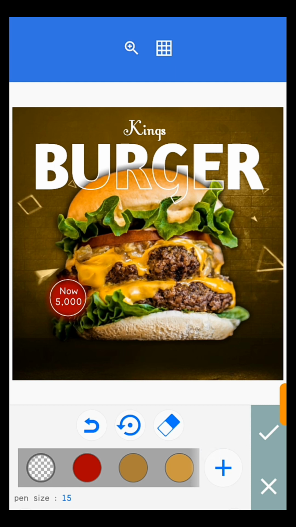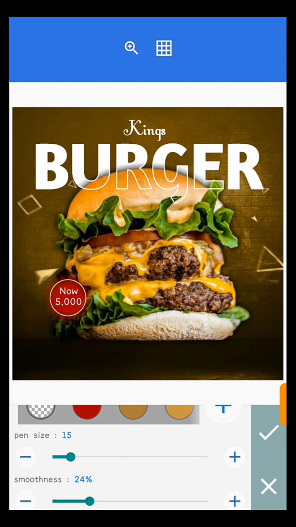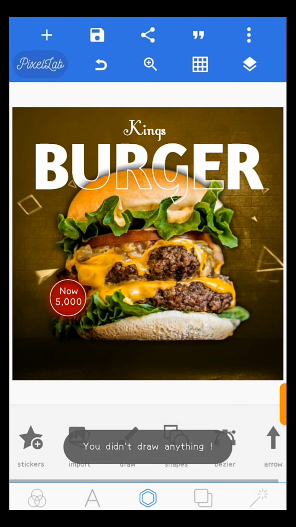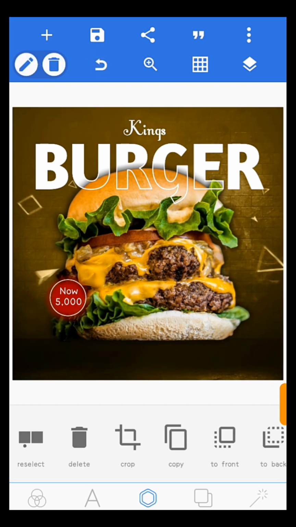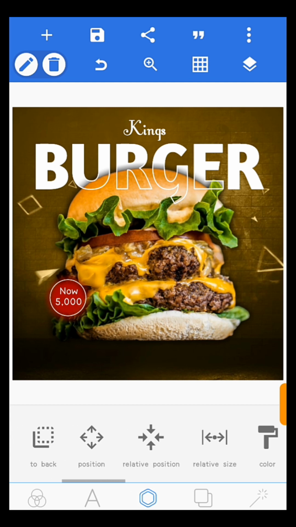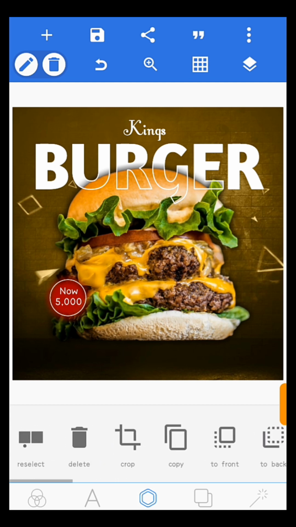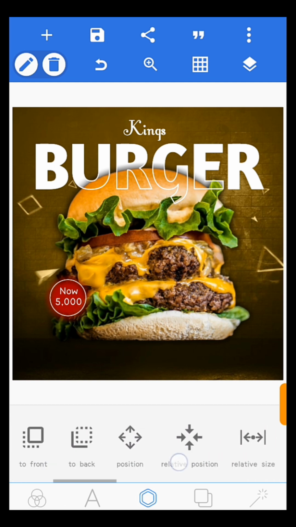So try to draw something like this. Okay, that didn't go well. You can reduce the pen size here to 4, and you draw.